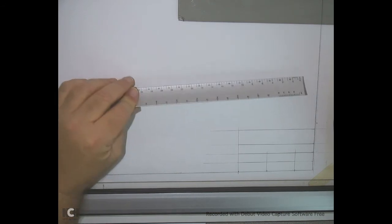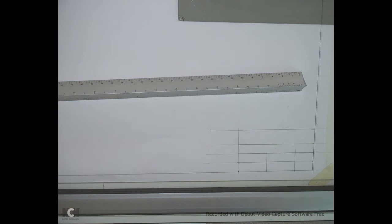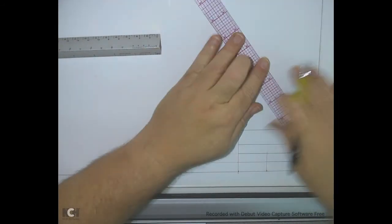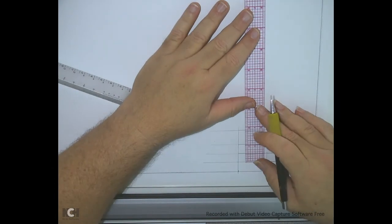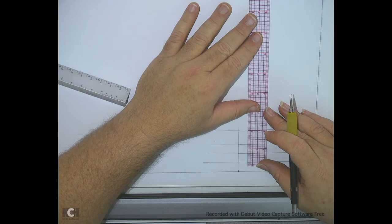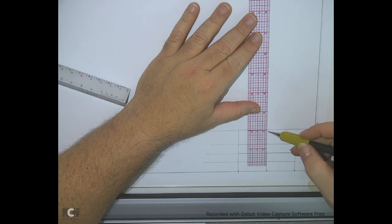All right, now to do our lettering, you would use your graphing ruler. Okay, with your graphing ruler, you use your short or long one. In fact, it's probably easier with the short one. Okay, and what you want to do is you want to get your text kind of in the middle of the block as best you can. Now this first set of text, the letters will be 1/4 of an inch tall.